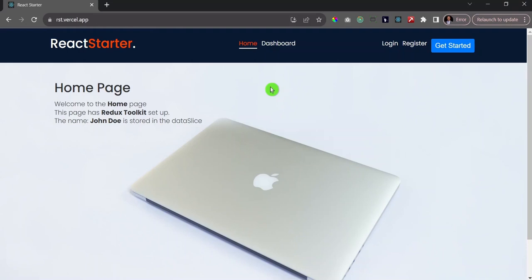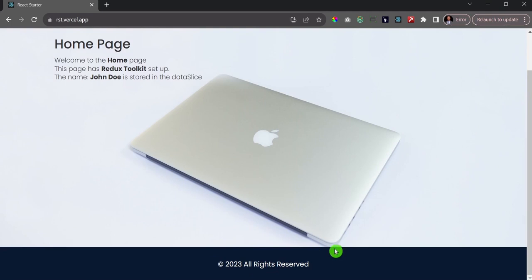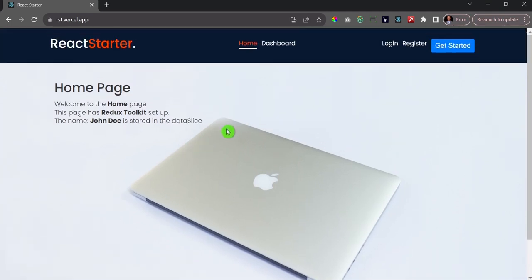In this course, I'm going to show you how to build a React starter template that is going to be useful for you for most of the React projects you build and would most likely speed up your workflow. So if you're building a front-end application with React, you're most likely going to have a home page. Okay, you're definitely going to have a home page, and that home page will have a header, a footer and some content. And after that, you most likely are going to have login, registration, auth pages.